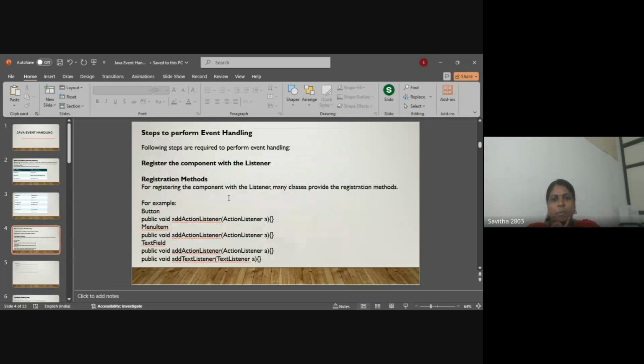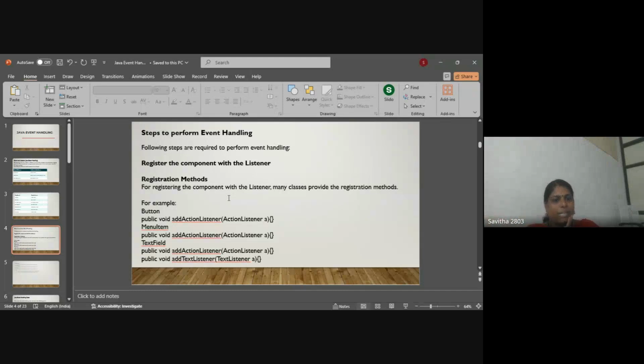Inside the program itself, there is add action listener, so when some action will be performed, we use add action listener. When some key event will be performed, there is add key listener, or text listener or item listener. That's the difference between key event or key listener and action event or action listener interfaces. So when an event is handled, first we need to register the component. Register the component means we need to declare the method for which action we are going to perform.